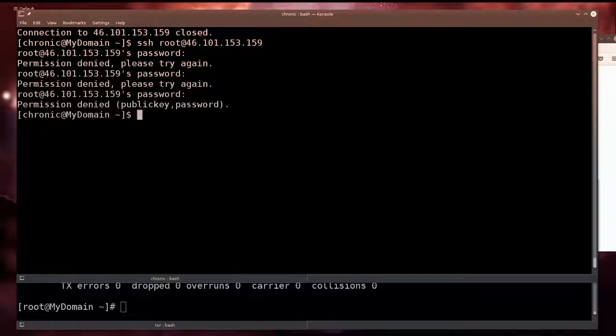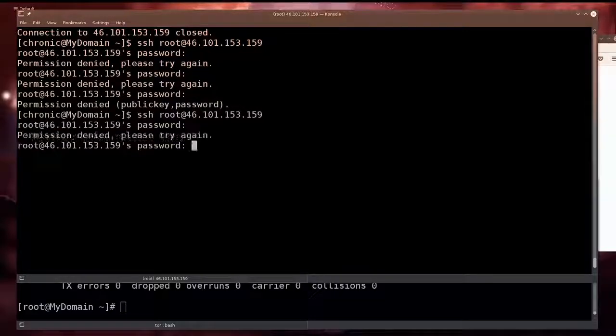Okay, so permission denied, even though I did type in the right password. The password is basically test123 or lowercase t. It has to be one of the two. But it doesn't actually work. I can't log in. So let's just go ahead and try one more time. I know for a fact that this is the password because I've designed it to put the weak passwords in. If I type it in again, it says permission denied, please try again.